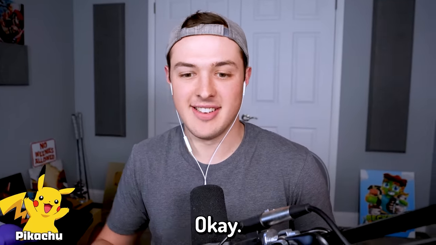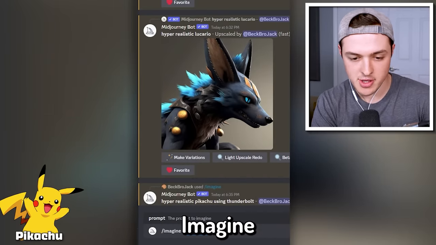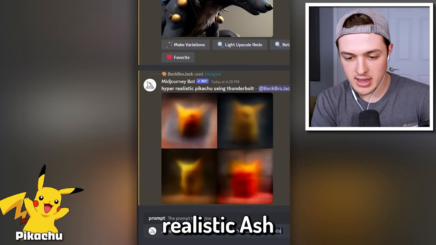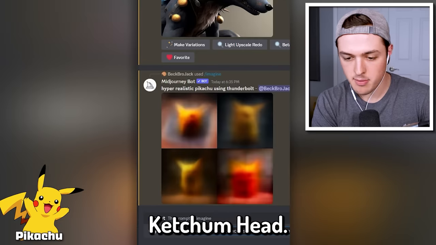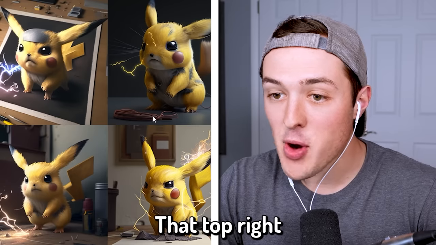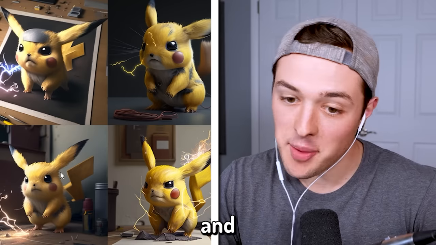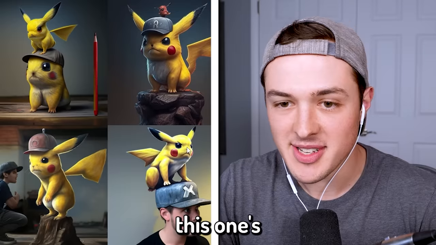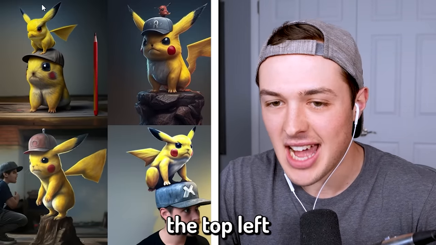We're gonna find out. Okay, while that's doing that, we're gonna do /imagine realistic Pikachu standing on realistic Ash Ketchum's head. I'm liking these so far. That top right one looks amazing. And the bottom left one does too. I like that there's a little bit of fur on it. Oh wait, this one's pretty sick. I don't know what the top left one is. Pikachu does not look like that really.